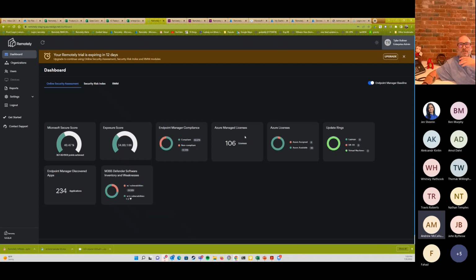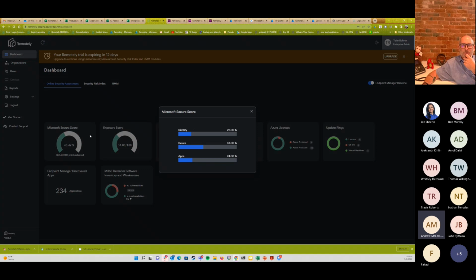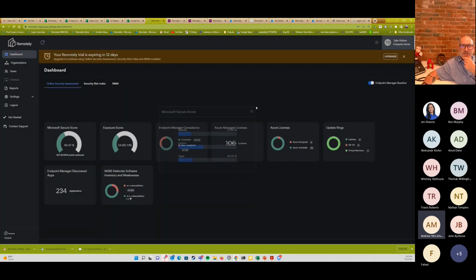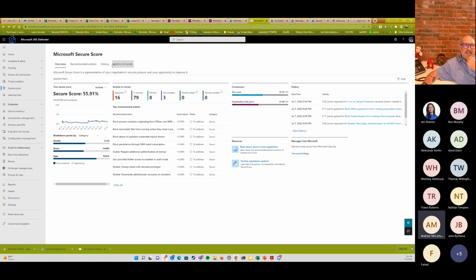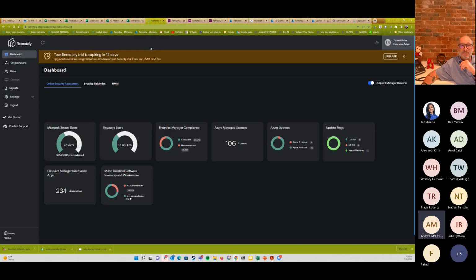So we start with the notion of the enterprise. Across your enterprise, what is the Microsoft Secure Score that you are encompassing or encountering across your identity, your device, and your applications? Is this something that you've actually set a goal of, or is this something that you're aspiring to get to? And again, just to click over the moment of truth, we're getting all of the information that we're pulling in from your Microsoft 365 Defender instances.